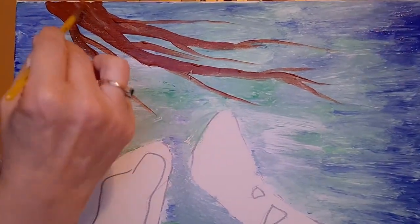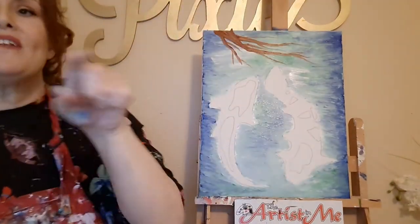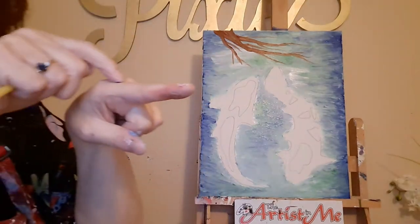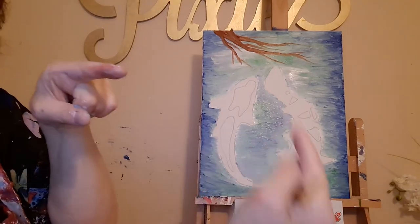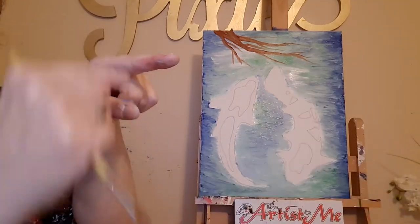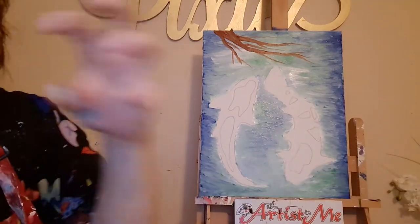So that's right. How did we do that? Because we know the pattern is to never have two branches touch. They always go above, below, to right, to left, but they never touch because it's a spiral, okay? Even if you look at a branch with leaves on it, a leaf will be coming out the top, then out the side, always moving along, and even apples will be here, and then there, and there, but never in. They look like they're in a straight line, but it's a spiral on the branch.